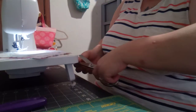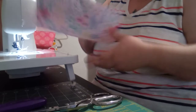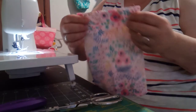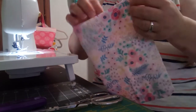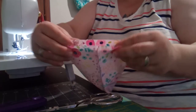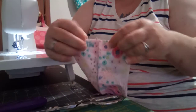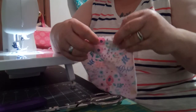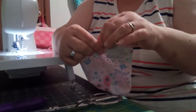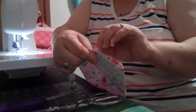Okay, so anyways, I'm going to clip my corners. I'm going to clip that one corner. Okay, so what you're going to do is open this up, and you're going to fold it like a sour cream pouch. Okay. And then you want to get it even, and then I open up my seam there, and you want to take a pin and just put that in place.